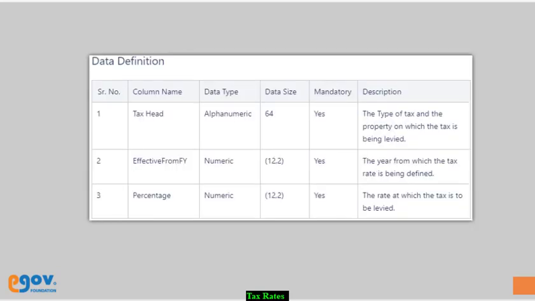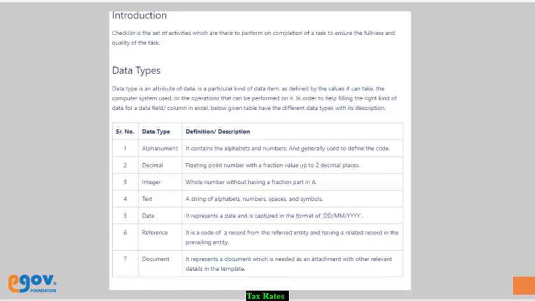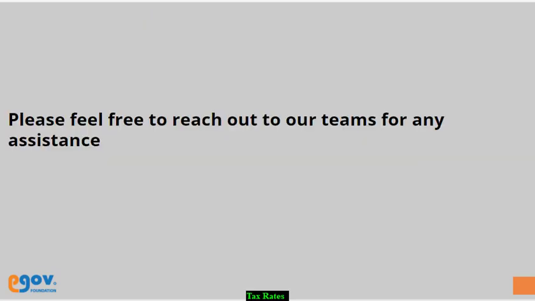To know specific requirements of the individual column, please refer to the data definition table for tax rates detail. After filling the data into the template, refer to the checklist to ensure the data accuracy and data entry requirements are met. For any query or assistance, please feel free to reach out to our team.